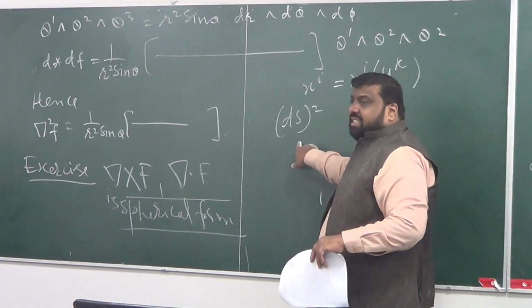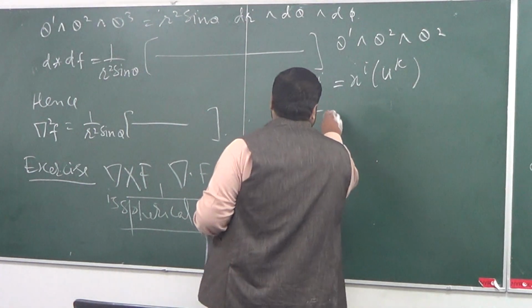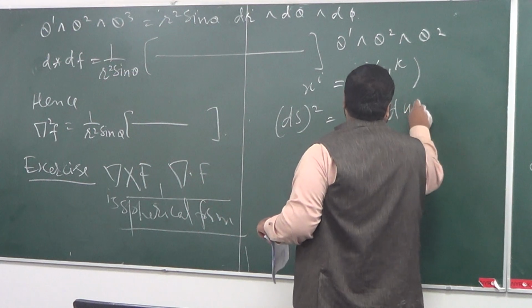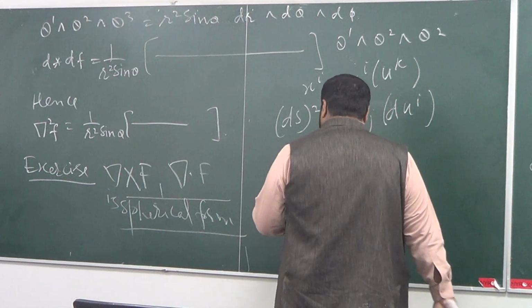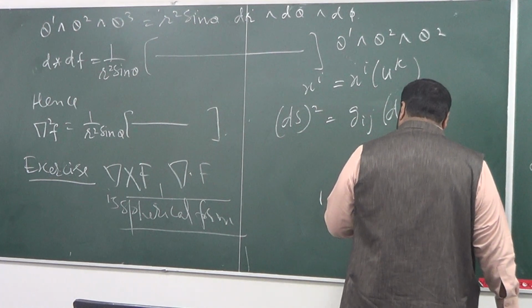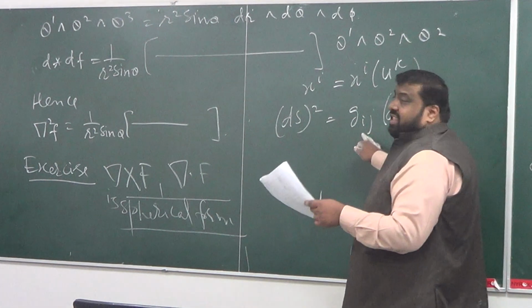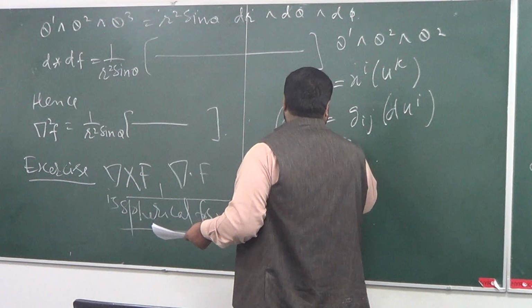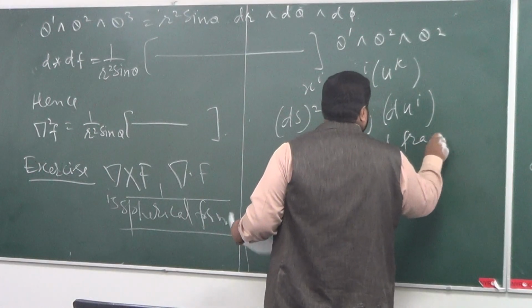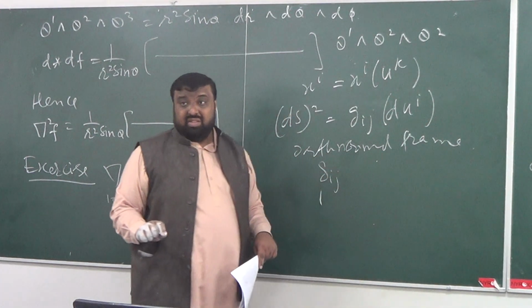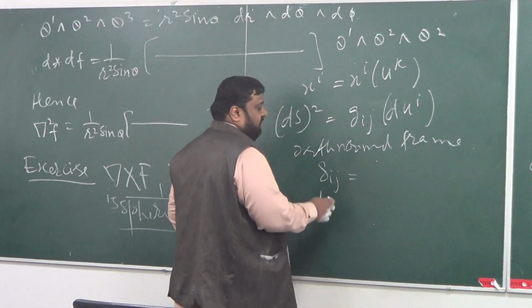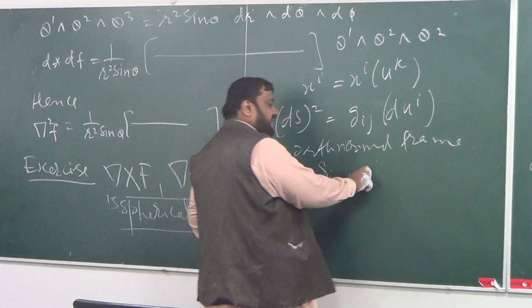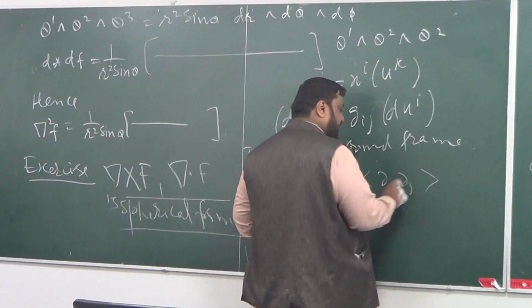So I know that the line element can be described by the metric tensor. So it's like g_ij multiplied by du^i du^j. Now if you have an orthogonal transformation, so if you have an orthonormal frame, then I know that g_ij is going to be what? What is g_ij actually? What was g_ij? So you just have to compute the inner product of partial i and partial j actually.